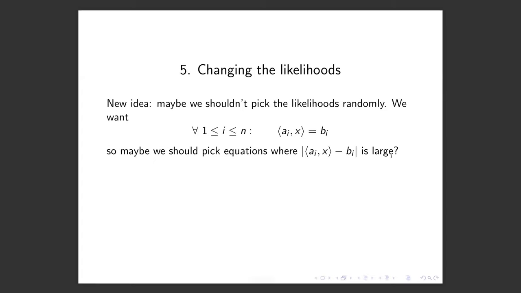Because if you think about it, you have an approximate solution, and then you say, well, maybe you should check which of the n equations is violated a lot, which means you should check which hyperplane is very far away from you, because if you project on that one, you certainly lose a lot in the norm. Maybe you should do it that way rather than randomly.